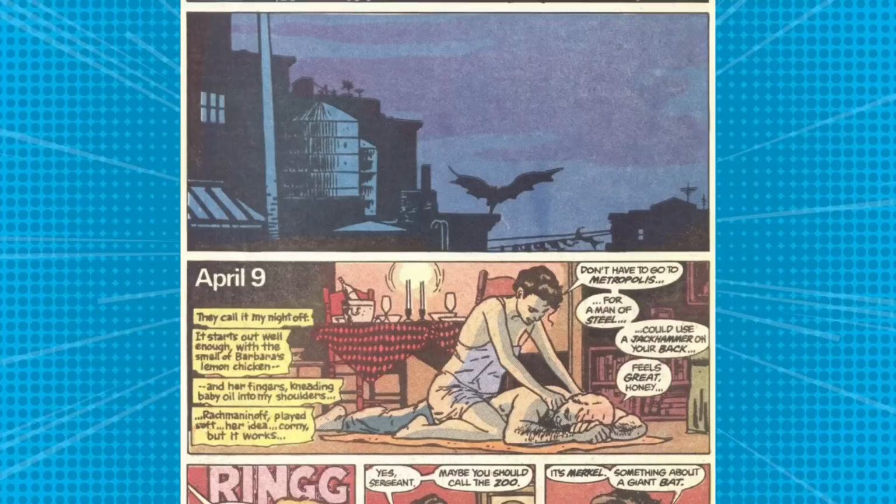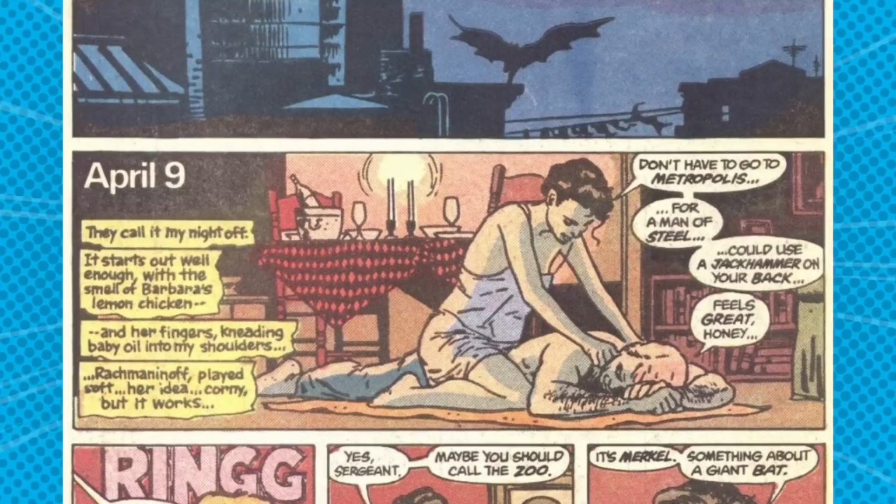Superman gets a line in Batman Year One. One line. Barbara, Jim Gordon's wife, is giving him a massage, and she says, you don't have to go to Metropolis for a Man of Steel. You could use a jackhammer on your back. It's the whole Superman reference, which also means that Superman exists during Year One. Now, Batman did have a costume in that period when that line is said, so this story has to take place between Year One.